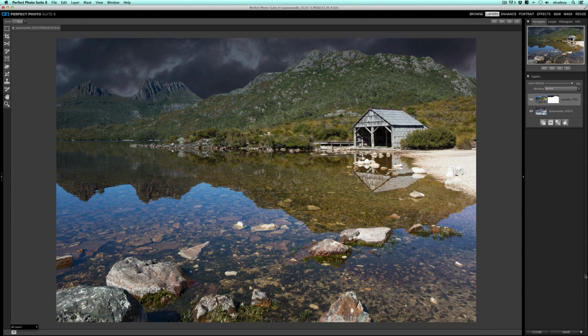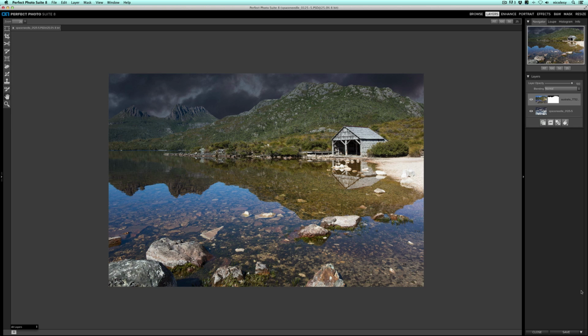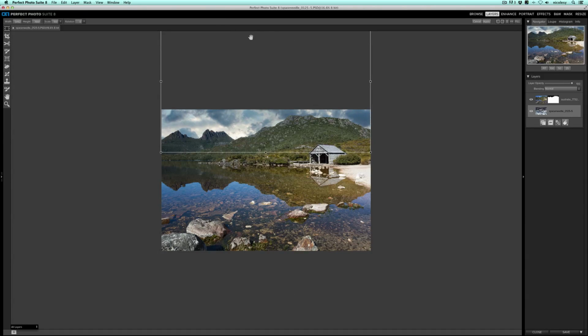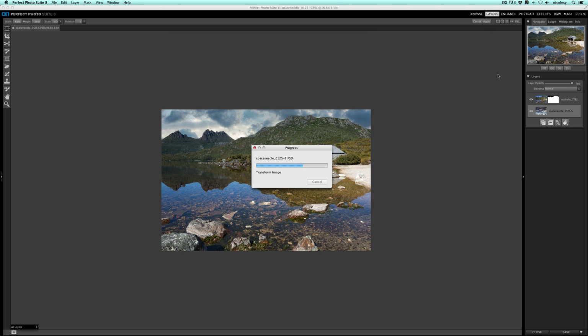I'm going to zoom out because I want to move that sky layer around and transform it a little bit so that it blends a little bit better and shows some of the better parts of the sky. So I have the sky layer selected, and I'm going to highlight the transform tool on the left. I'm going to zoom out even more, and then I'm just going to move that sky up until I get to a nice bright portion. I'm going to resize it a little bit too. Okay, I'm going to keep it right there. Maybe right there. All right, so my sky is in a good spot. I'm going to click Apply to apply that transformation.